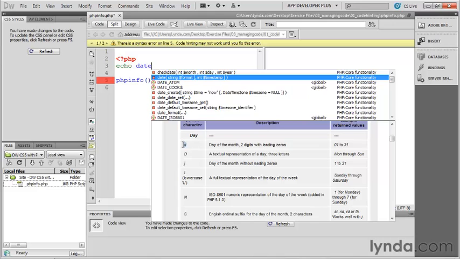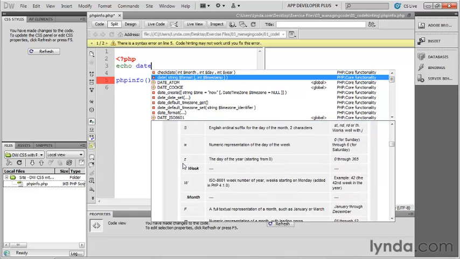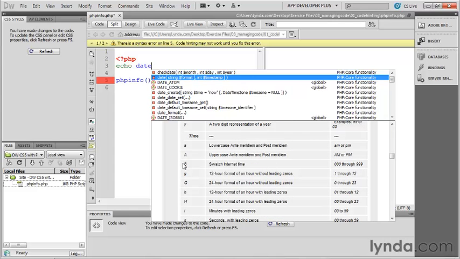So for example, a lowercase d means the current day as a numeric value with leading zeros. The uppercase D means a text representation of the day in 3 characters, such as MON for Monday. And the lowercase j is the day of the month without leading zeros, again numerically. I'm going to output the current time. So I'll scroll down in the listing till I get to the time section, and I'll show you that the letter g in lowercase means the 12-hour format of an hour without leading zeros, and the letter i means the number of minutes with the leading zeros.